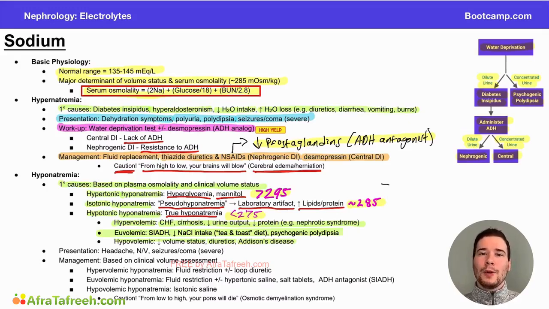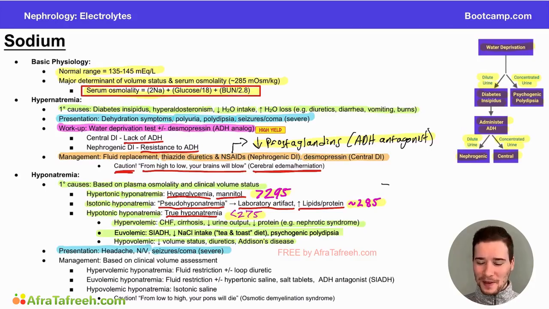And Addison's, the primary reason is that it's a primary adrenal insufficiency and that the body has an inability to secrete aldosterone. And we know aldosterone is a primary driver of our volume status in terms of our sodium reabsorption. So if we don't have access to secreting that molecule, we're going to decrease the sodium in our body and thus decrease the fluid in our body, creating a hypovolemic, hypotonic, hyponatremic state. The presentation here can be a little bit non-specific, but you can get headaches, nausea, vomiting, and then of course, in severe cases, you can get a seizure or a coma.